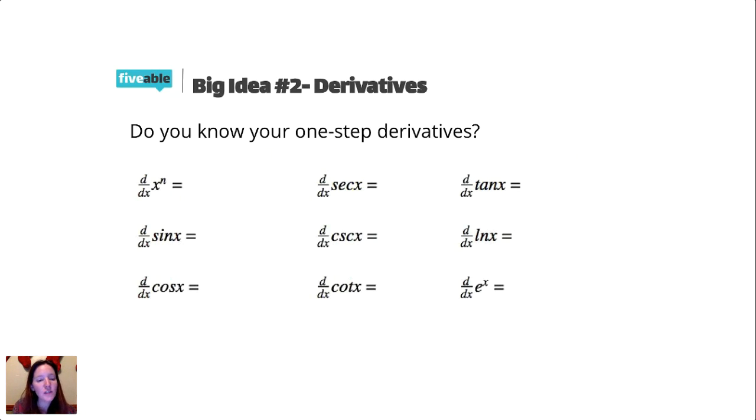First thing I want you to do is take the next 30 seconds and see if you know the derivatives to all these functions, because that ultimately is going to be the most important thing that you can do in derivatives: know what we call our one steps. If I look at a function, do I know its derivative? I'm going to give you 30 seconds, and I want you to see if you can write down all those derivatives for me. You can do it in the chat, or you can just do it on paper and test yourself. Writing it out in the chat would take a long time, probably. So if you have scrap paper by you, just write them down real quick and test yourself.